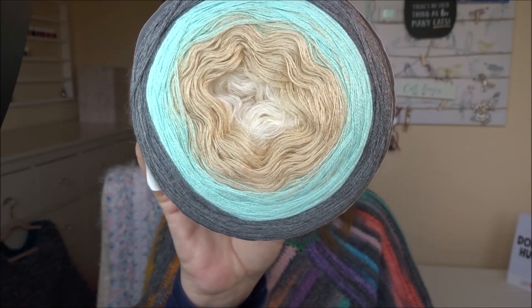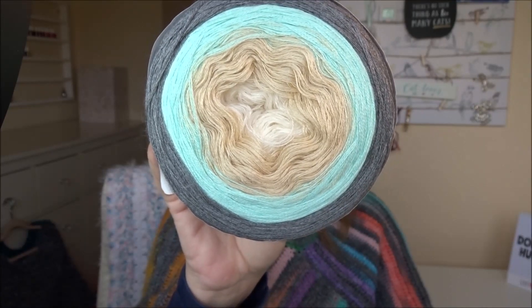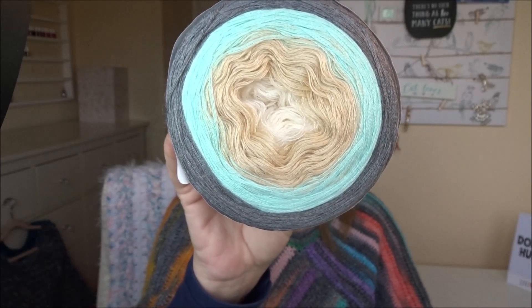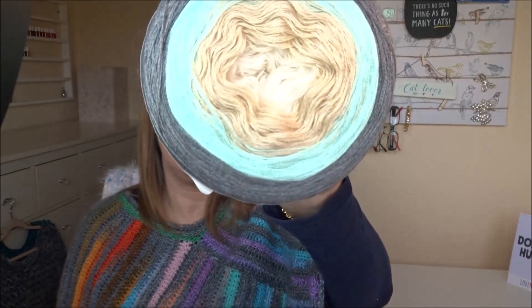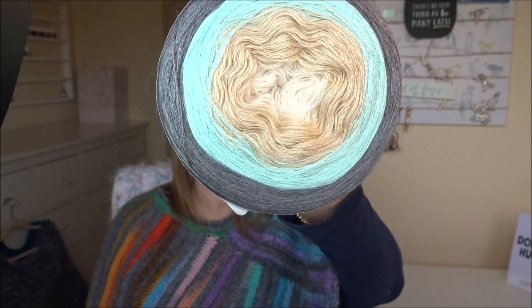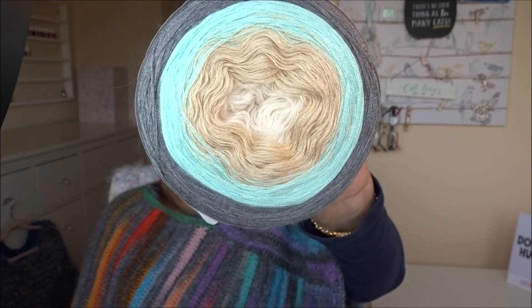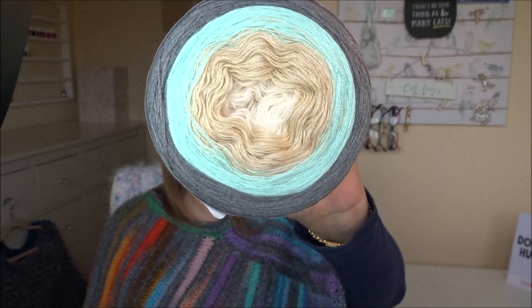To me it's not as muted as the one in the picture. Maybe the picture had a filter on it - I'm not sure if this is a copy of it. I was expecting the blue to be more of a baby blue and it looks more of a greeny blue, not that I mind because I love mint greens. Let me know what you think - should I go back to AliExpress and say it's not the same and get a refund, or should I just get on with it?